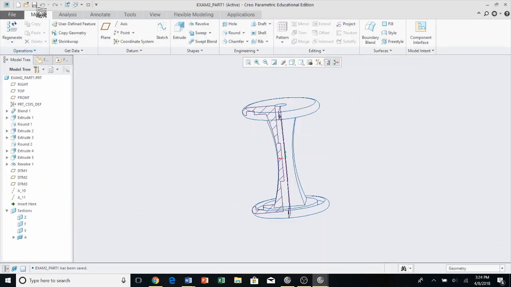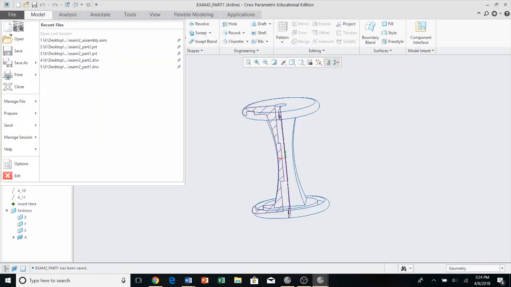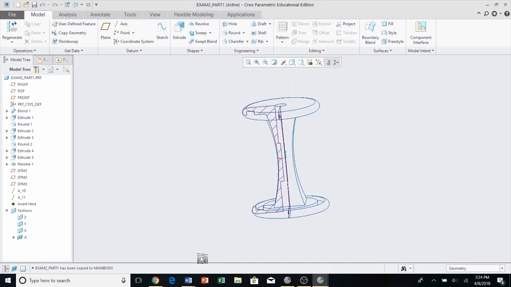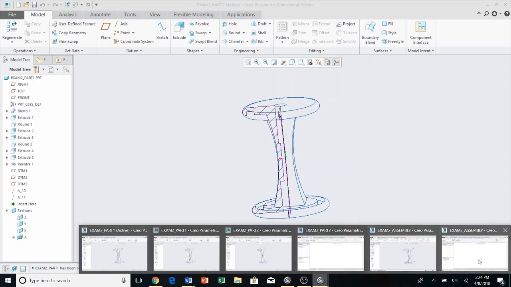This is part 1, so let me go file, save as. Let me just save it as, what was it, like main body? Yeah, so main body. Okay.